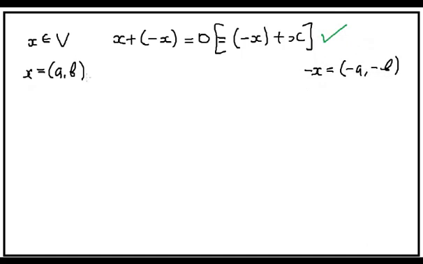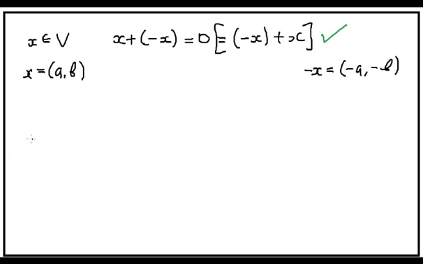The next axiom. Now we're basically done with the axioms that deal only with addition, and because the addition was defined in the usual way, that's why things work out well. The new thing about this structure is the scalar multiplication. So that's where we expect to have something uncommon going on, and we need to very carefully check every axiom to make sure that with the new way of defining scalar multiplication, things are still fine.